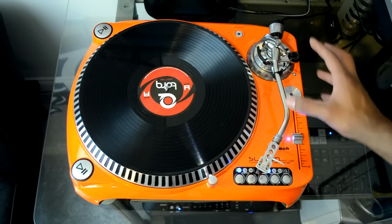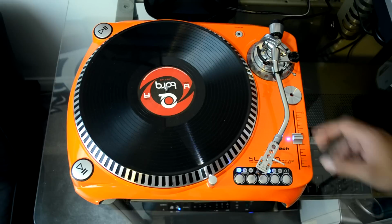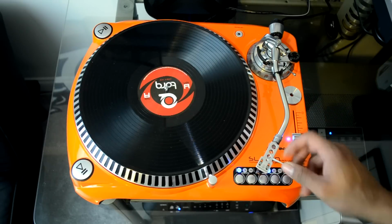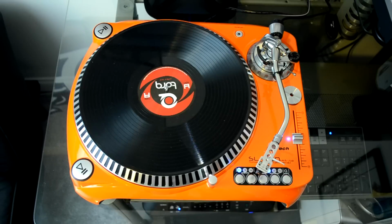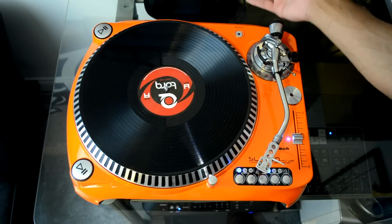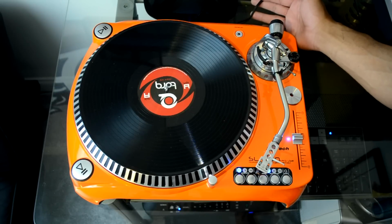You have the same exact tone arm configuration that is found on the Stanton model of Super-OEM turntables. You also get included with it a head shell. Around the back, you guys, for your setup, it will be very easy for you to set up. All you need to do is plug in the detachable power cable, plug in the detachable RCA cables to your mixer or to your speakers or however you're going to use the device.